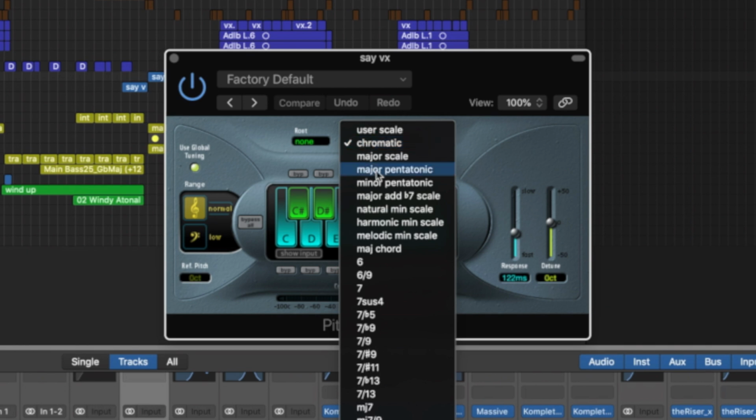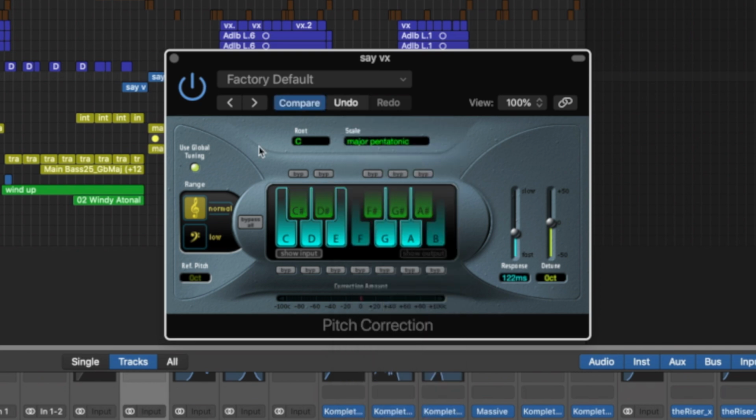It's really important that you know the scale that you want to conform to. By default, it snaps to C and it's going to sound like this. It's even further off what we want. So we need to now change our root note to G. And now it's going to start matching the tonality of our song.